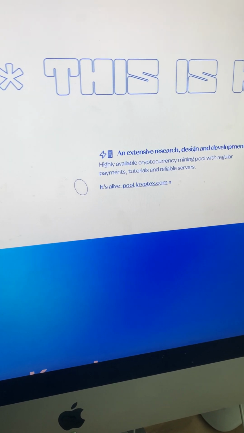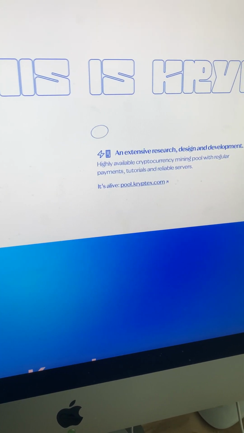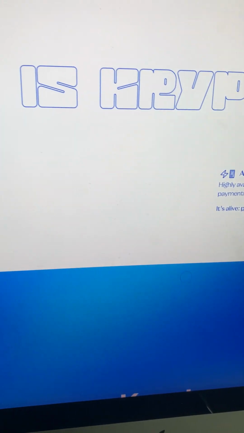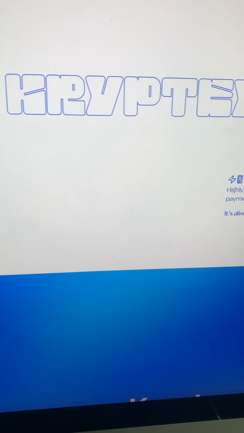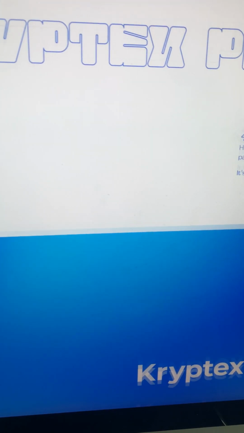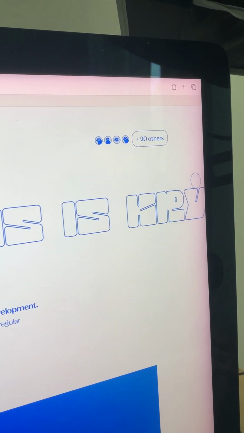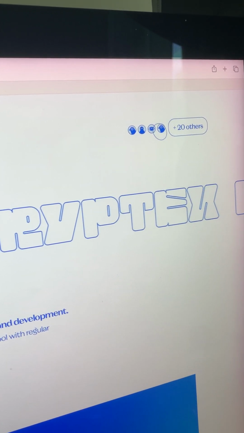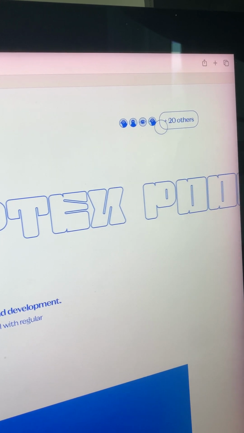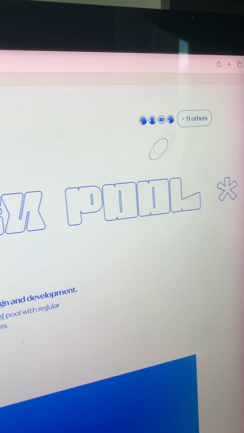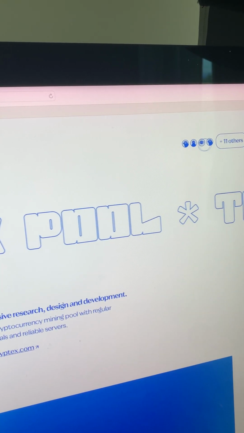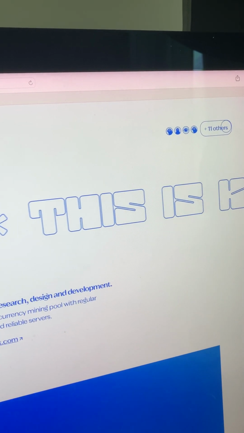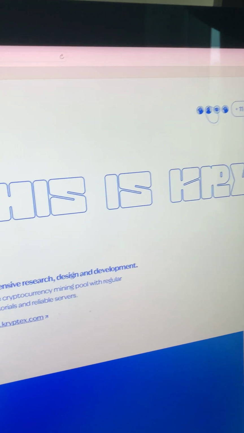I wish we would see more context of what the project was about. If he did the entire design and development himself, or if he just did the design, or if he worked with other people. Apparently he's showing 20 people he worked with, or maybe this, I'm not sure what he's trying to communicate, but I think he's trying to communicate that there are other people viewing the site, or maybe that he worked with other people in this project. I don't know exactly.